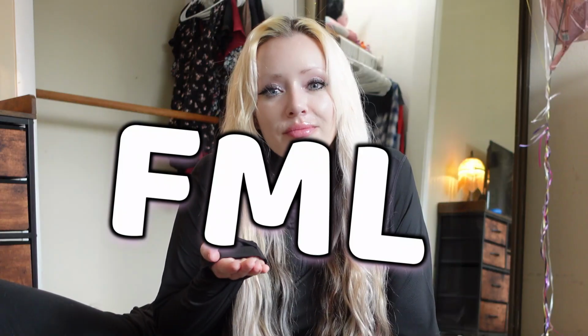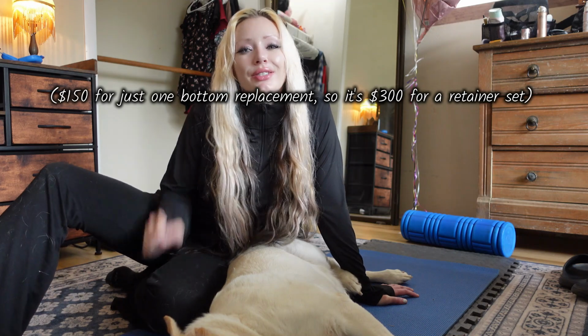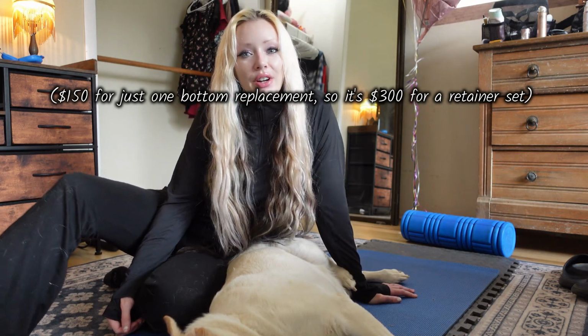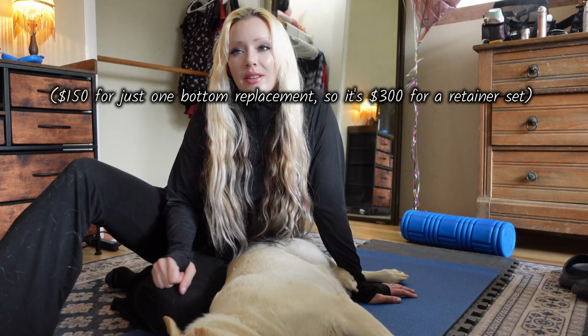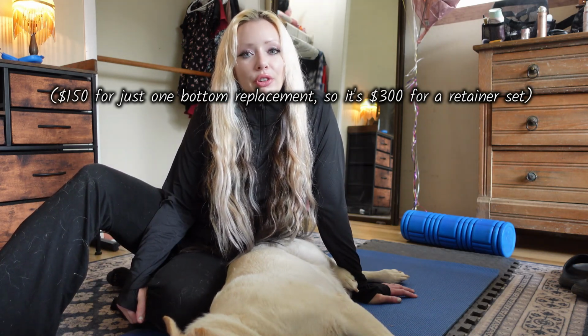I took a deep breath, gently picked it up, and went to look at it, and sure enough, the bottom ones, probably because they're thinner than the top ones, were completely cracked down the middle. And a part of me died inside. It was so sad. But yeah, I feel like an idiot. Very, very expensive mistake, because that's literally $150 for just that stupid mistake.